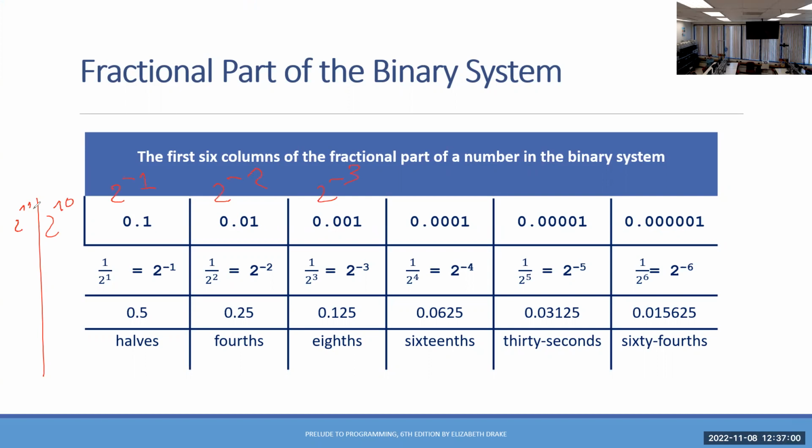What happened here? 2 to the -1, you have 1/2. That means you have half here, right? 2 to the -2 means 1/4. That's why you have the 0.25 here. 2 to the -3, you have 1/8, and so on. That's the process. When you work with the decimal, you have 0.1, 0.01, 0.001, and so on. But when you work with the binary, you have half, divide by 2, you have 1/4, divide by 2, you have 1/8, 1/16, 1/32, and so on. Make sense? It works exactly the same rule here.